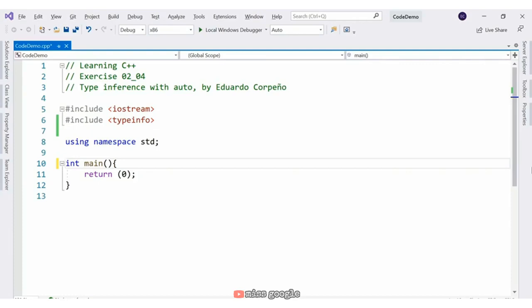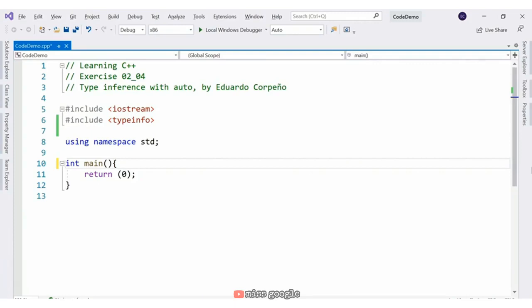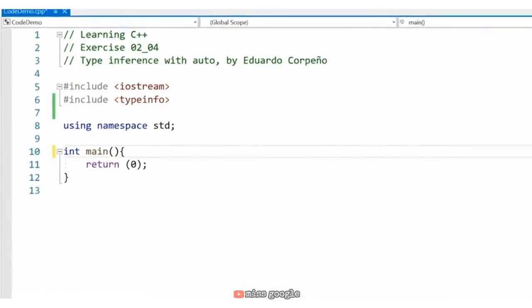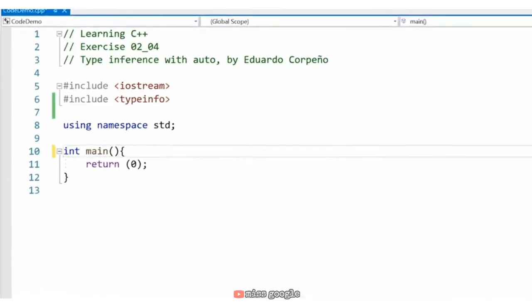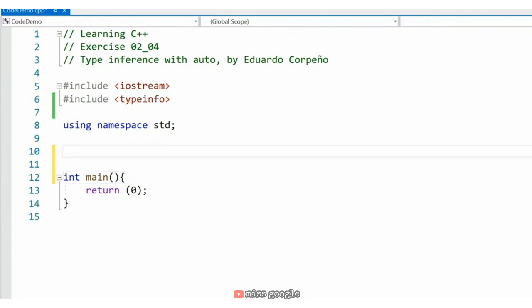In the C++11 standard, the language got a very nice addition called type inference. It's a convenient way of creating a variable with the type that suits the value you want to assign to it. The only catch is that you must initialize the variable at declaration. Let me show you how it's done. I'll declare 6 variables of automatic type named A, B, C, D, E, and F, and initialize them with different types. The placeholder for the type is the auto keyword.